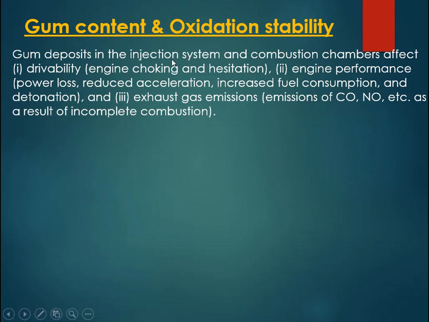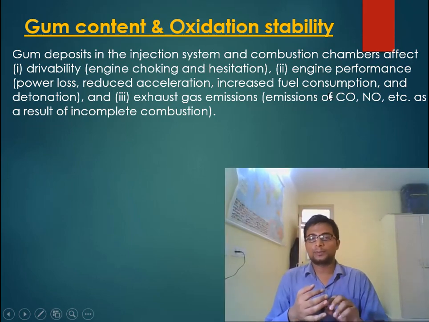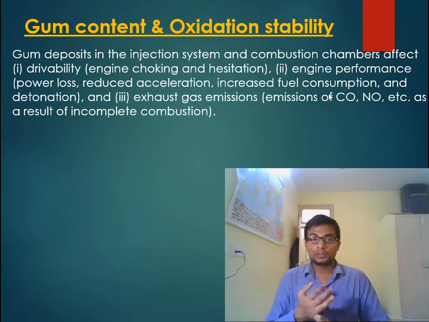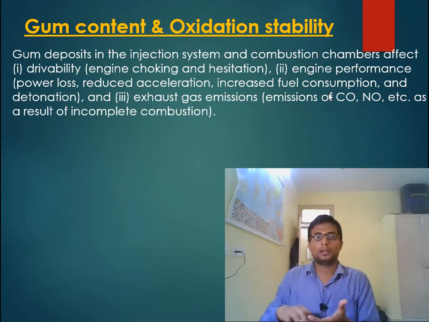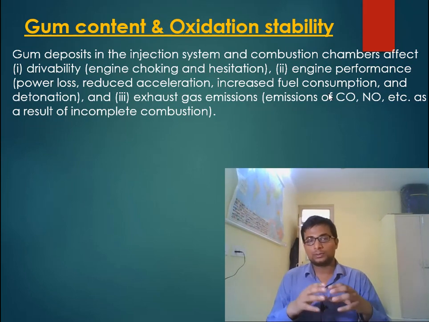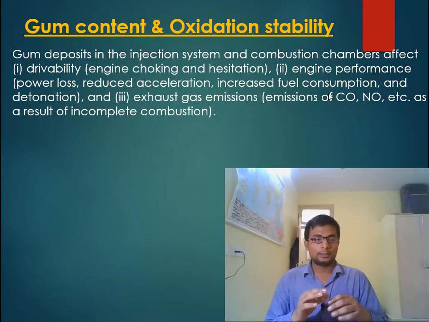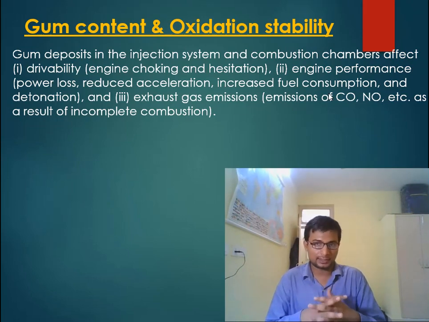So basically, gum deposition in the injection system and combustion chamber affects drivability because the air fuel mixture will be disturbed, and it may cause engine choking. Engine performance also reduces, acceleration will reduce, and it will increase the heavier components, or increase the distillation range to a higher limit. So it will also cause other problems, as I discussed in the first part, associated with a distillation range having boiling point more than 190 degrees Celsius.